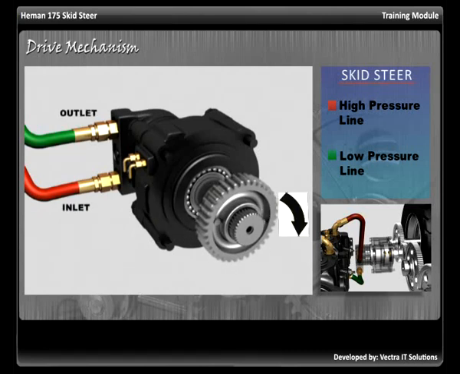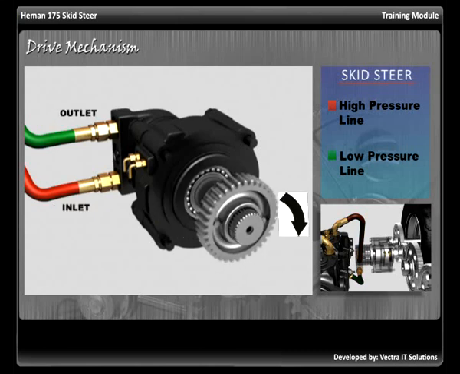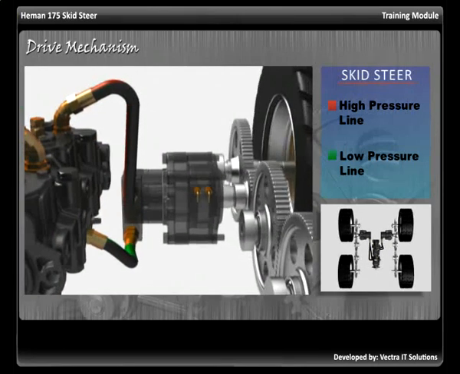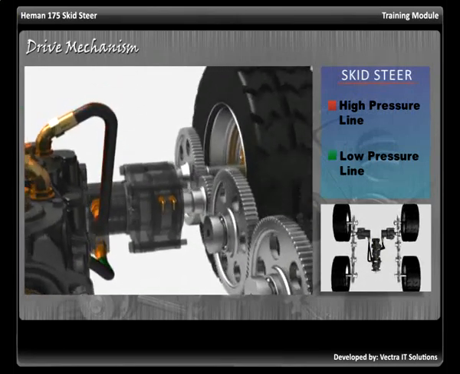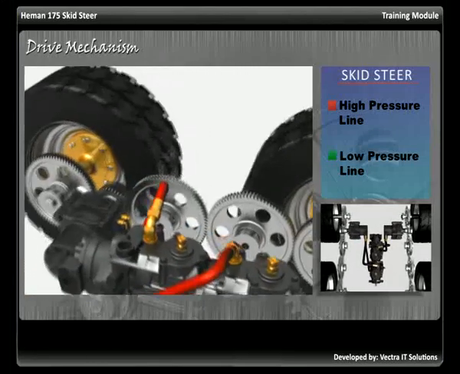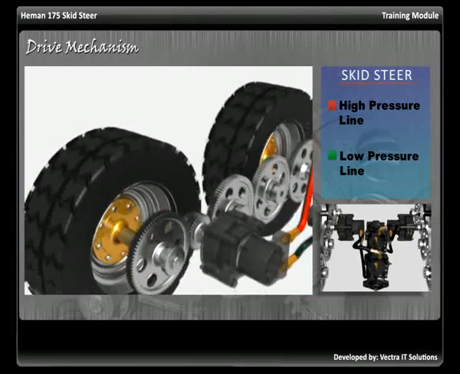It is due to this change in direction in the flow of the hydraulic oil that the motor can rotate clockwise, as well as anti-clockwise. Since the motors are directly connected to the wheels, on their respective sides, through a gear train, the vehicle achieves forward and reverse motion on one side of wheels from the single motor.